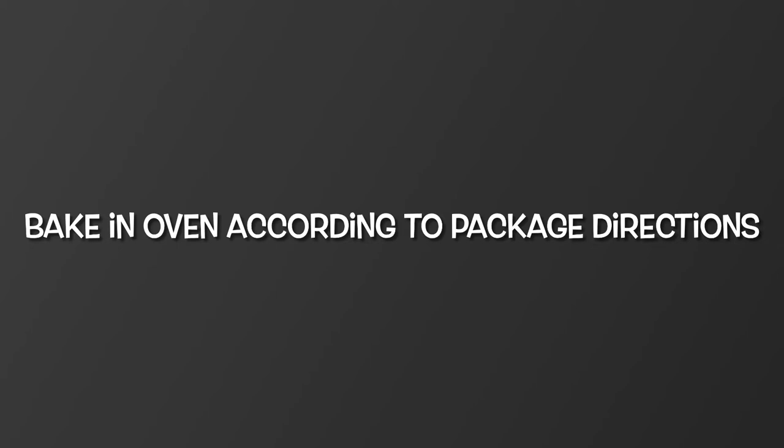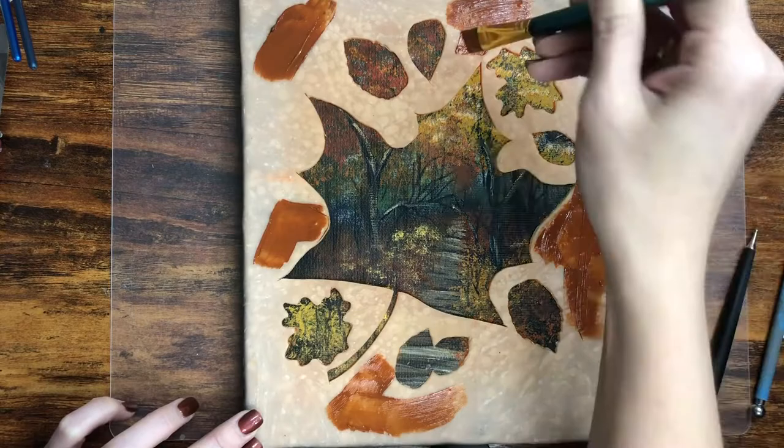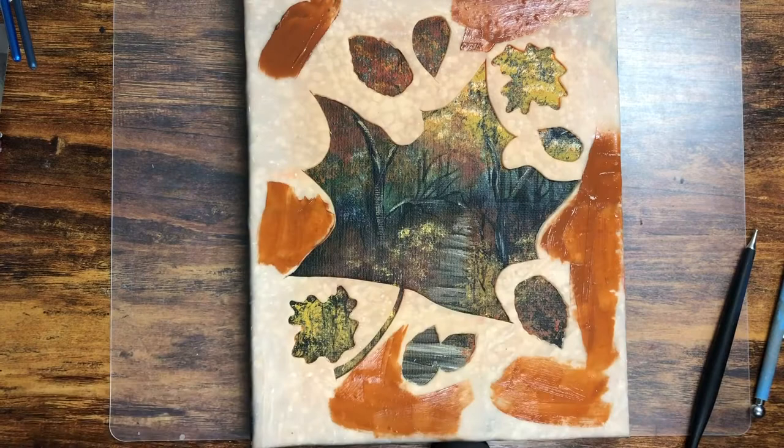Okay, so I baked the painting and I let it cool, and now I'm going to add a base color to the clay part. I am just starting with this rust brown color, and then I'm going to blend in some black all around. I'm just trying to get a real base color, just a real fall look to it.